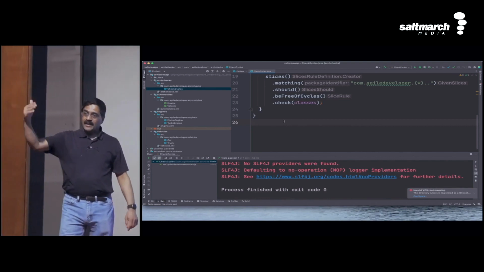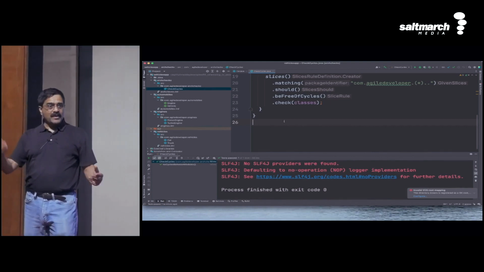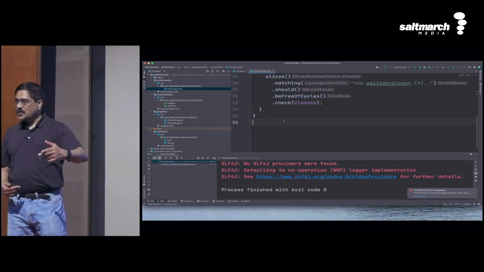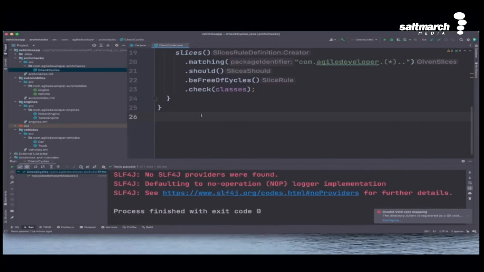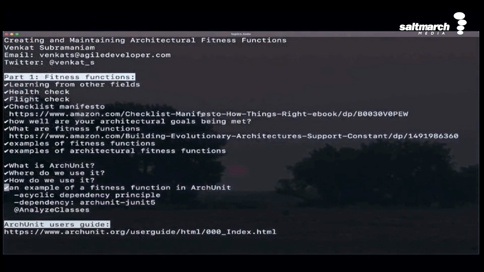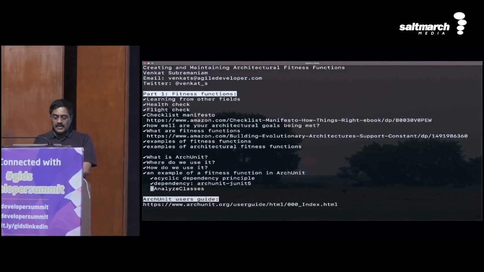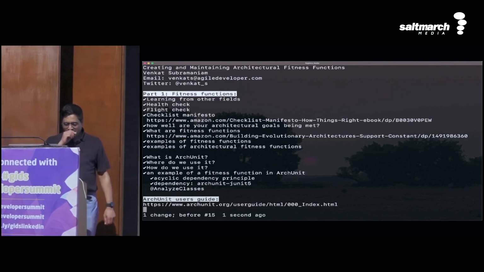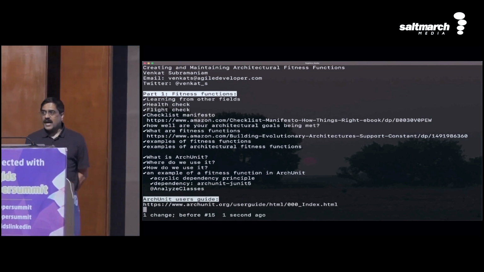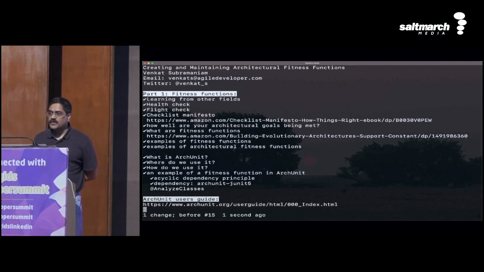And these are running in continuous integration repeatedly, and you're able to enforce your constraints on your system as an architect into the system for verification. So the chance of these being violated goes low, and you're able to get that feedback loop. So this is based on the ArchUnit library, and you can analyze classes and implement it. And if you go to their website and look at the user's guide, they give you a lot of examples that show you different kinds of things you can write.